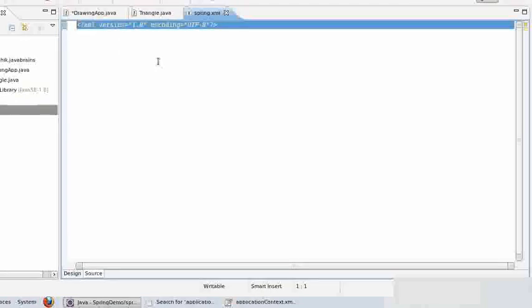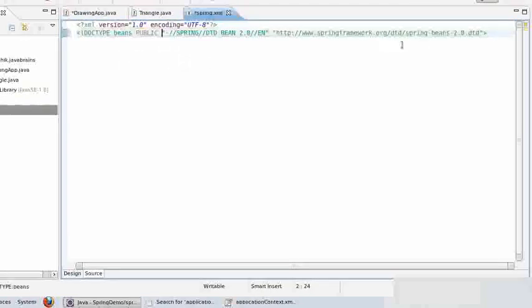Okay, so now I have the doc type here, so we know that this is a Spring XML. Now what we're going to do is define all the beans that we want. I'll have a beans node, and inside this beans node I can define as many beans as I want. I just want one bean in this case, which is a triangle. So I'll say bean ID equals triangle. I need to give an ID for my bean, and let me come to the reason why in a minute.